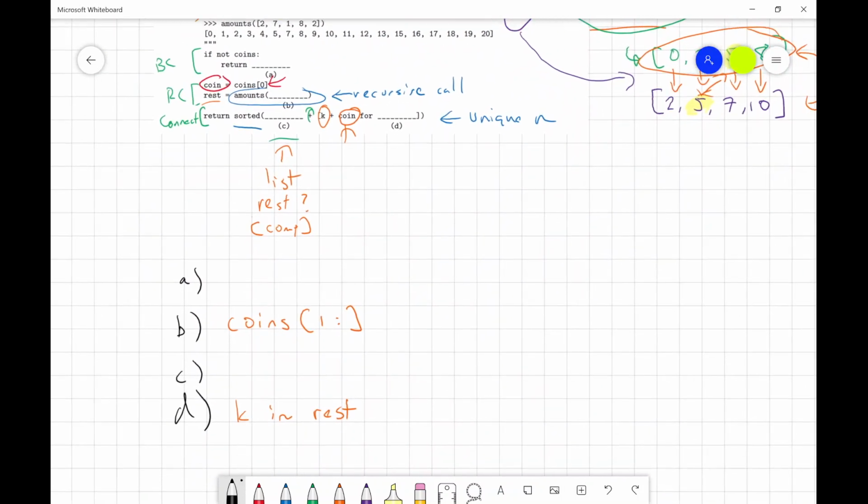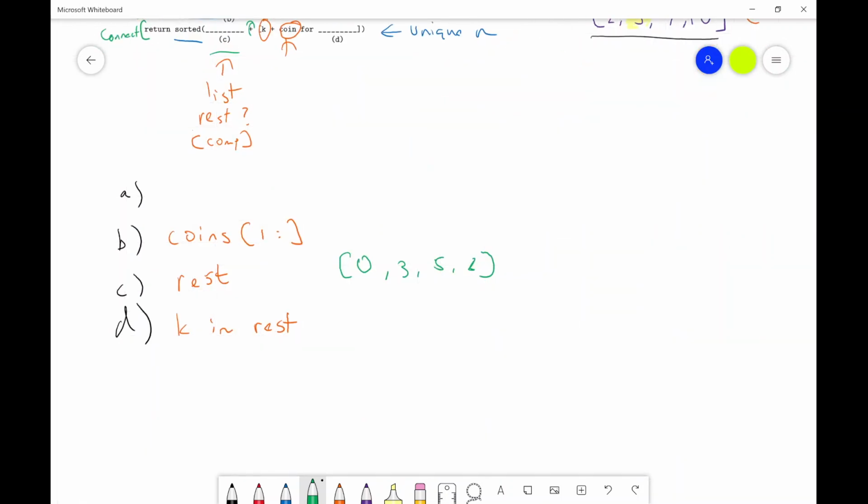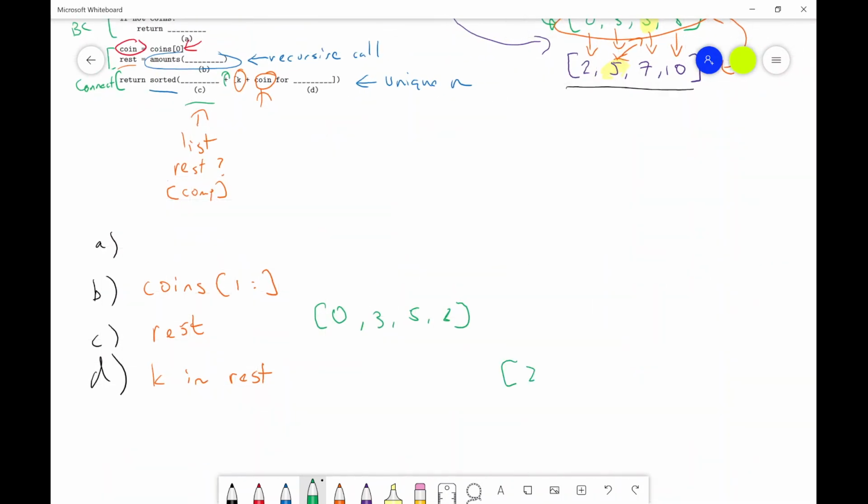Anyways, for C, I want to be adding this list over here, the 0, 3, 5, 8 list, together with this new list where I'm adding my first coin to each element. So in part C, I can just put rest, because rest will end up giving me this 0, 3, 5, 8 thing, because that's the rest of the combinations we get from coins. And then k plus coin for k in rest right now will give me 2, 5, 7, 10.